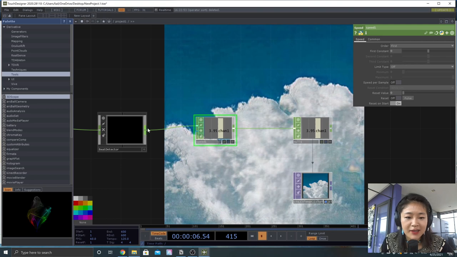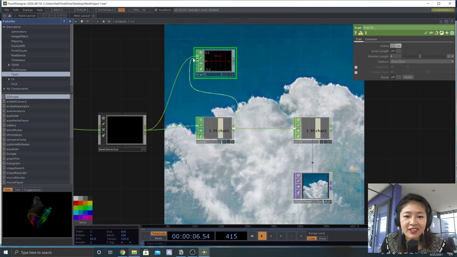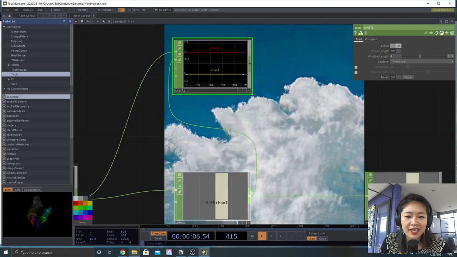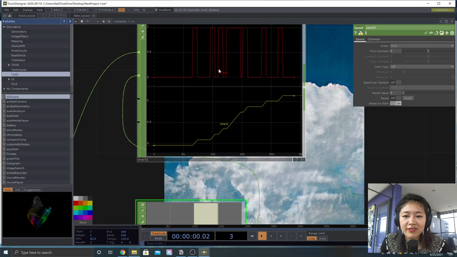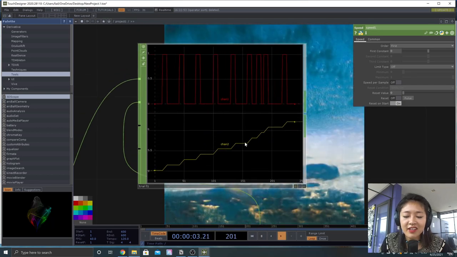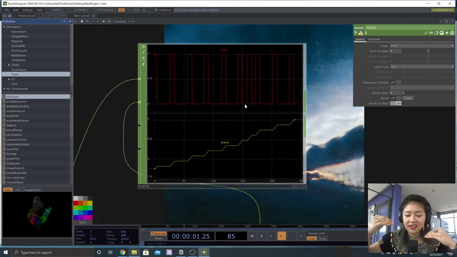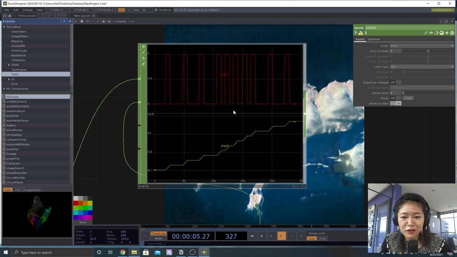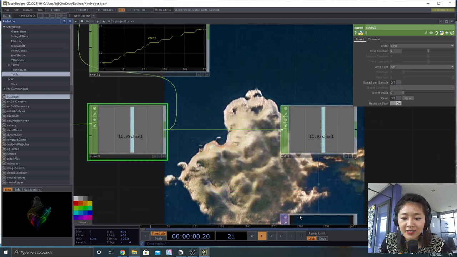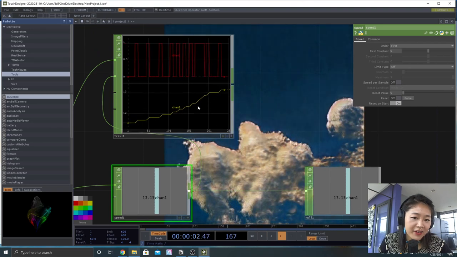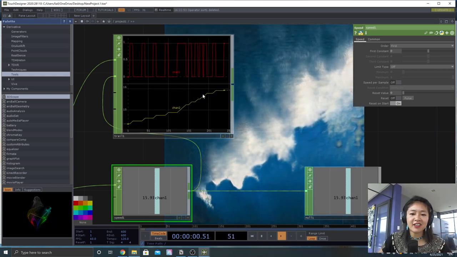To actually check out what the speed node is doing, this isn't super necessary for you to do, but just to examine what's going on, I'm hooking up my original signal and then my speed signal so we can see what the speed node is doing. We have our square from our beat detector. What the speed node is doing is adding up the values cumulatively, basically taking the integral, and then you have this step. Once we hook it up to our cue point in the video, it means I'm going to keep playing forward in the video at this speed, and every time a beat hits, I'm going to jump forward a little bit.